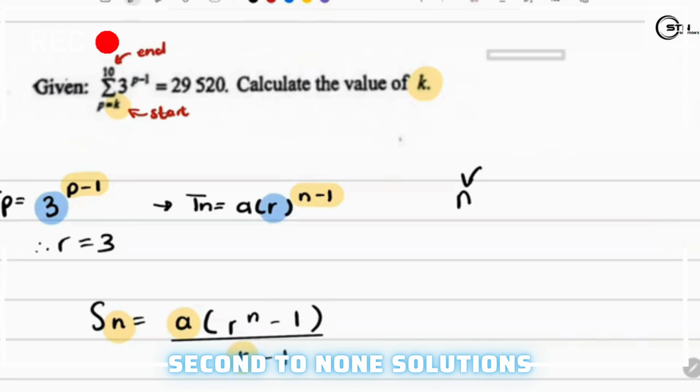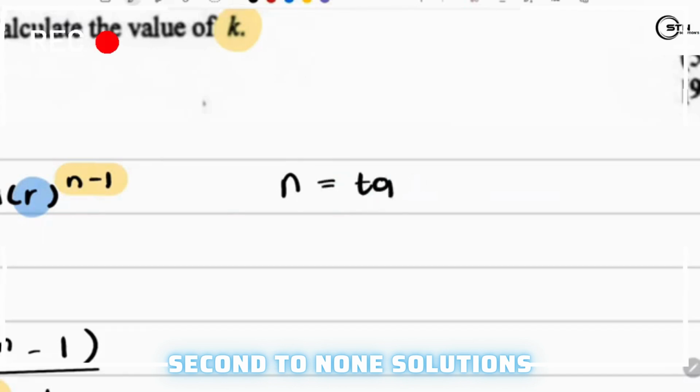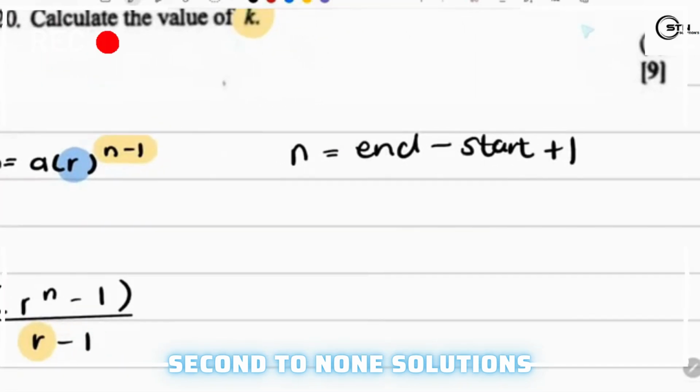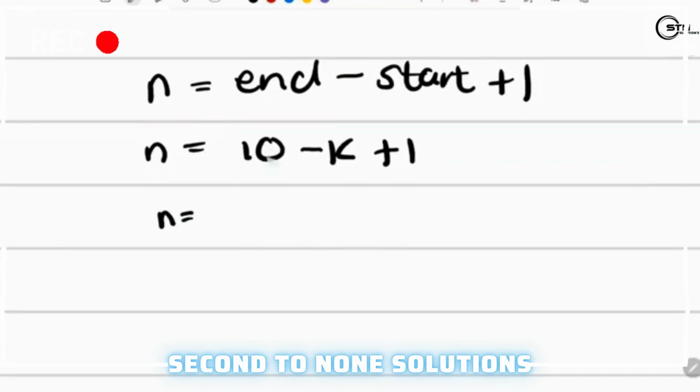But once they change this, it's a little different, okay? So how I want you to see n is the number of terms, but how you find it is simply by saying you take the top, or let me actually stop calling it the top. Let's say you take the number that you end at and you subtract it by the number that you start at and you add 1. That's how you find n. So with our calculation of n, it's going to be n is equal to the number we end at is 10 minus the number we're starting at is k, and then plus 1. And so if you simplify this, n is equal to 10 plus 1 is 11, so it's 11 minus k. And we're going to leave that as n. That is our value for n.